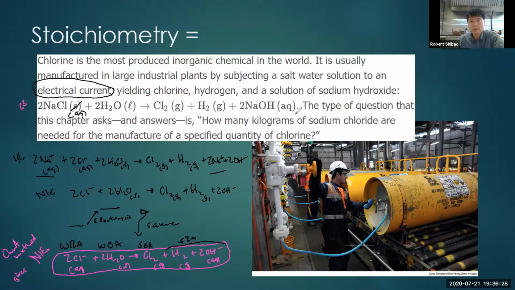We want to be able to predict how much we're going to need. It's a huge topic in everything. If you're baking cookies, stoichiometry is incredibly important, because if you get the stoichiometry wrong, you might have too much sugar in there or not enough chocolate chips or whatever. You've got to get the stoichiometry right. And so all this is just figuring out how much of each we need or how much of each we're going to make.